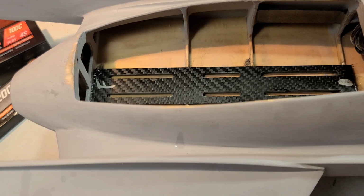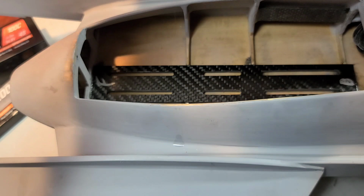Should do it. That should do it. All right, I'm gonna set a couple batteries on there, like four batteries on here.